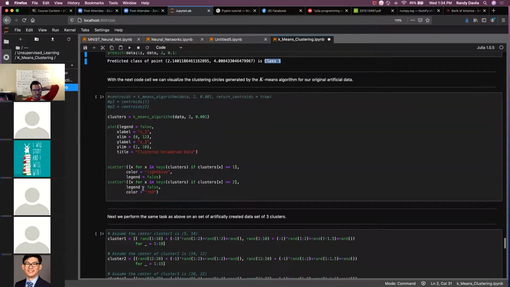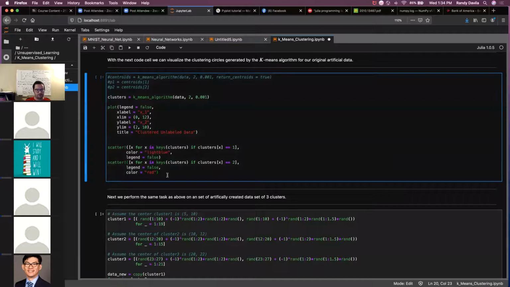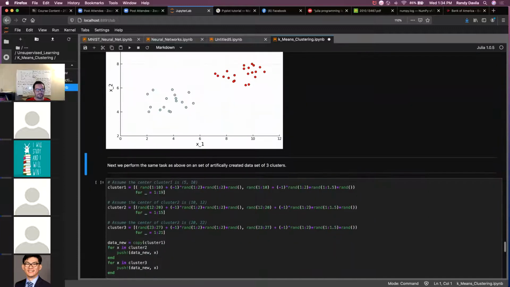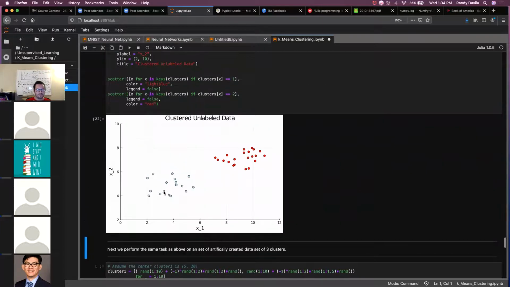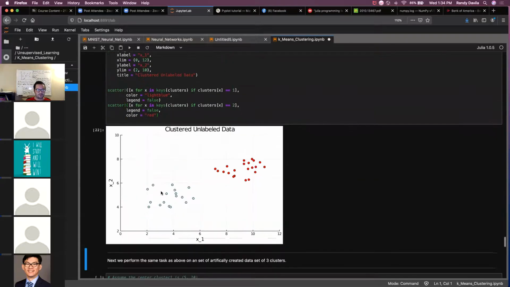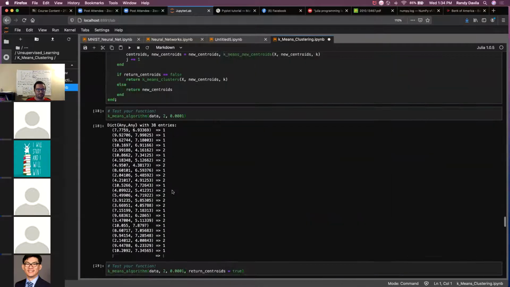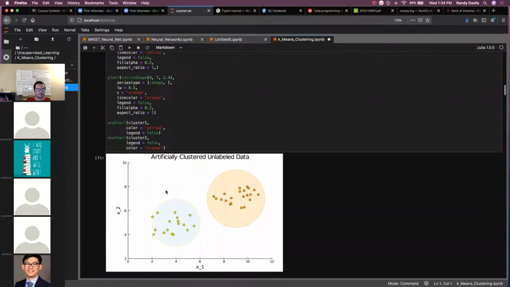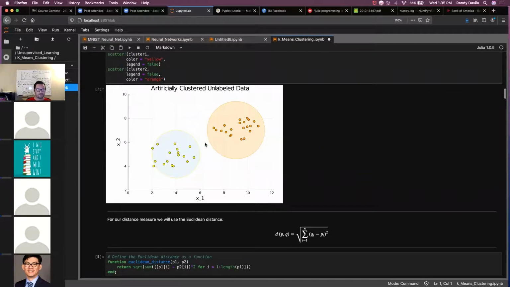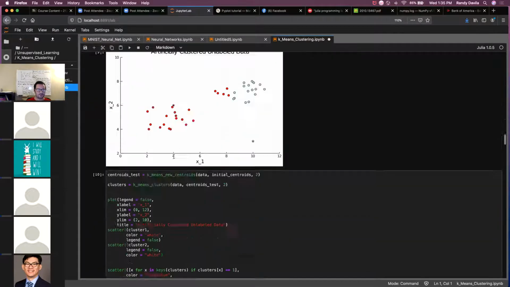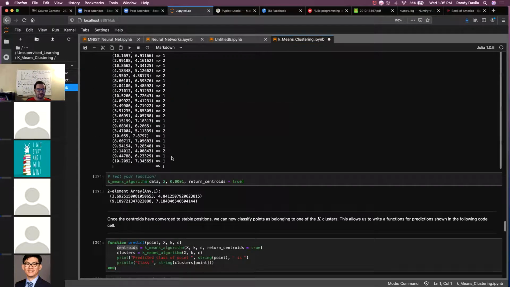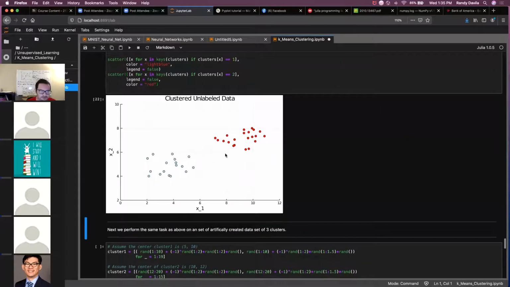So let's go ahead and look at how well we did. We iterated that process up there, and we were able to find these 2 clusters. And if we go back to our original data set that we generated, those were the 2 clusters that we had in mind. We artificially generated that data, knowing that those 2 were going to be the clusters. And after running this down here, we see that we did find those clusters.